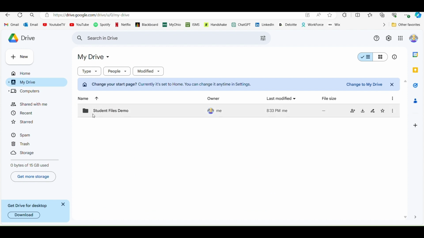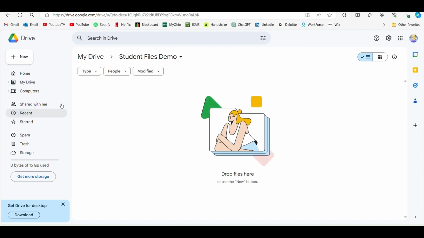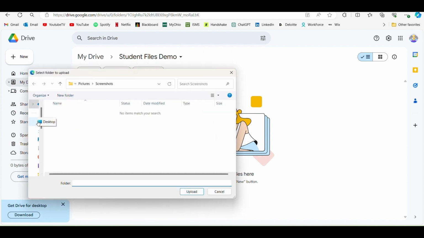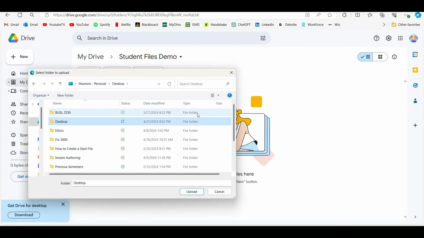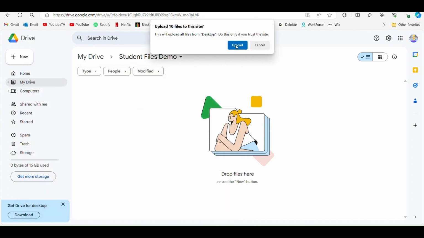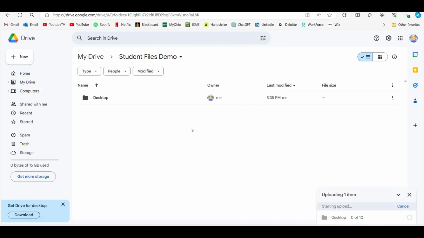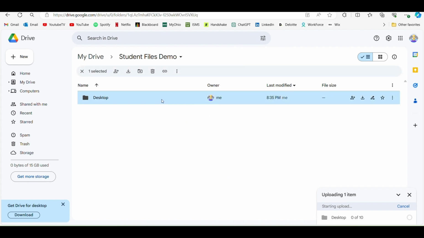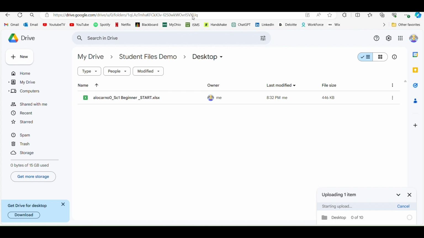The next thing to do is to put it in a place where students can get access to their files. So to do that, you're going to go into the folder that you're going to have shared with students, hit this new button, folder upload, and then it will have you go into wherever you have stuff saved and upload a folder to Google Drive. You're going to hit upload, and then it will upload all of these. So as you can see, these are going to start to come in.